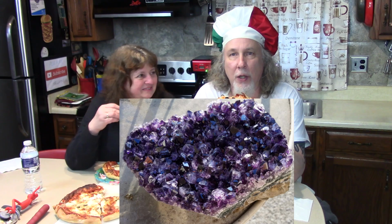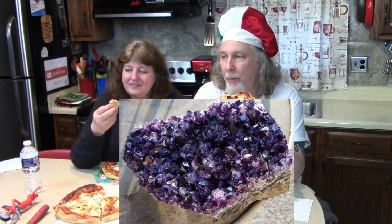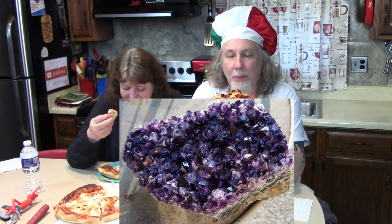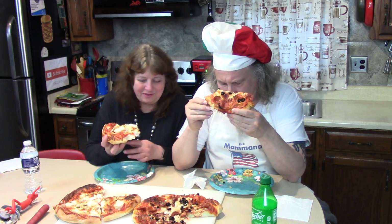We gave her a present that was an amethyst geode. Big one. And I'll see if she can send us a picture. We'll put it in here, because she likes that. Mystical powers. It's a beautiful crystal, and it has a lot of good energy. Anyway, she was so happy with it. She loved it. It is pretty.